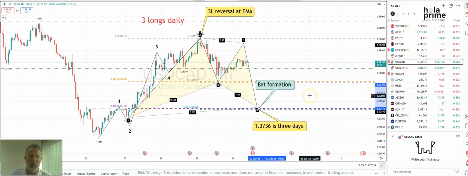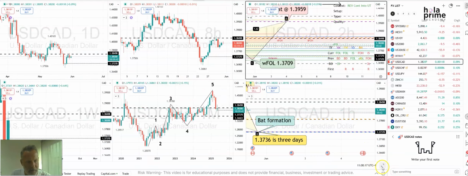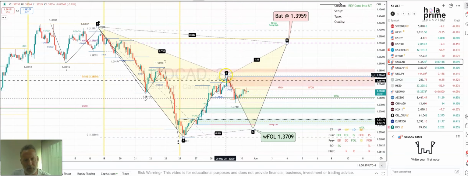that back formation. So breaking down using the DXY as correlation or as a bias for my overall picture, then breaking down these different cycles and different time frames to highlight where I should be looking to trade. So this picture on the 1-hour chart fits in nicely with this picture on the 2-hour chart.